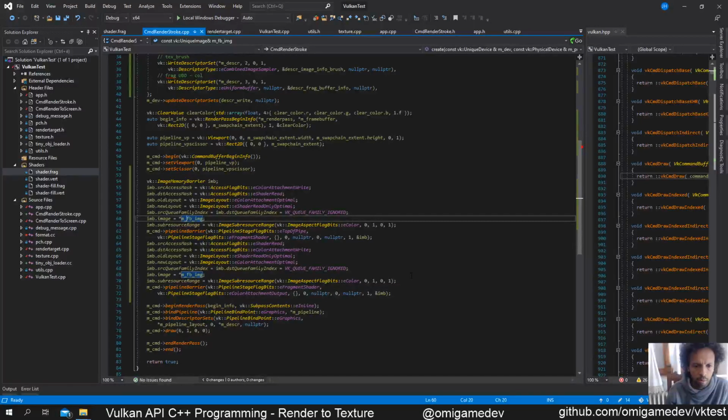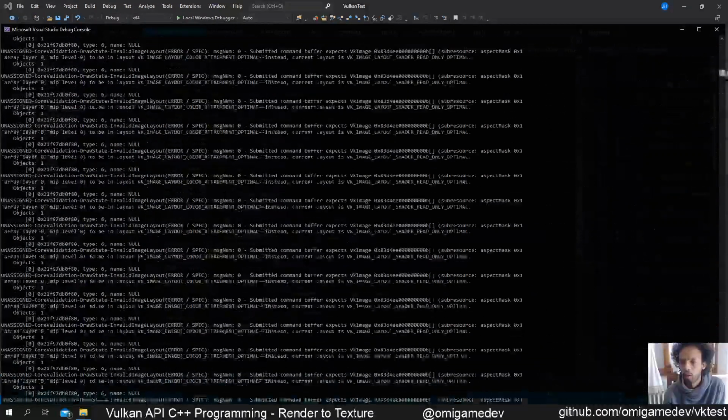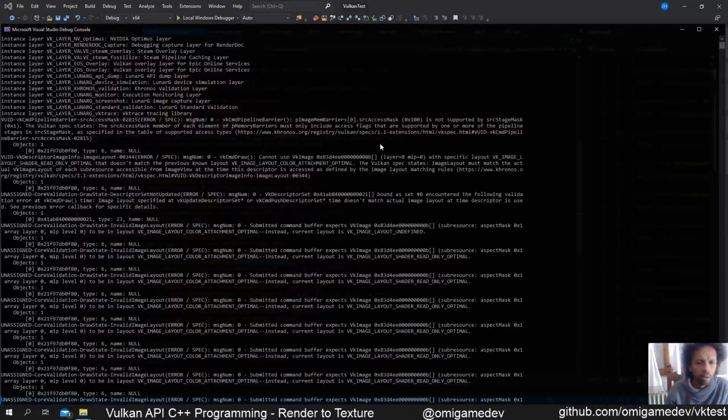The image is the same, it needs to be color attachment optimal, aspect mask 01. Pipeline barrier. Okay. Yeah, there is an error in the definition of the pipeline.